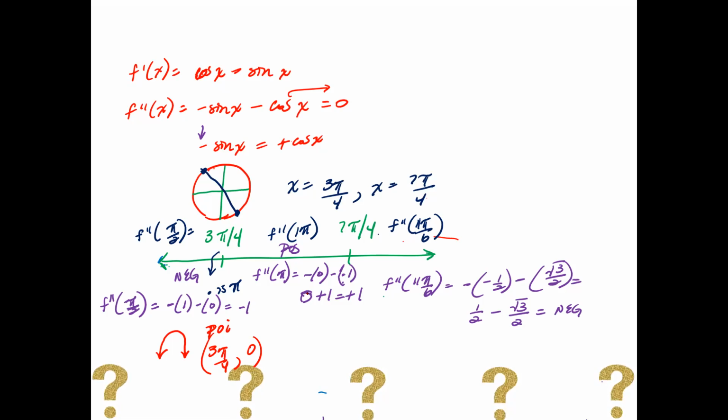And then in between 3 pi over 4 to 7 pi over 4, you have a positive second derivative. So that's concave up. And your point of inflection here is going to be 7 pi over 4. If you plug this into the original equation of f of x, you'll have a 0. And then it is going to be concave down after 7 pi over 4 to positive infinity. And so there you go, you guys. That is going to be your answer for this example.